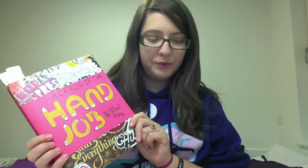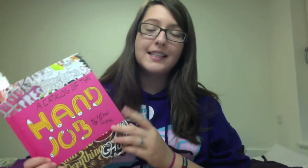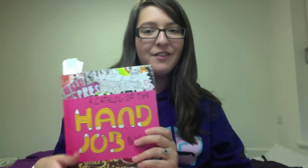I've read all 4 of these books because I am currently studying typography, and I've marked quite a few pages in each to give you a brief overview. Basically, Hand Job has a little bit of text every now and then about each of the different artists. This is a sketchbook based book, so it's just taken from various sketchbooks of different typographers around the world, and I'm just going to show you some of my favourite pages.